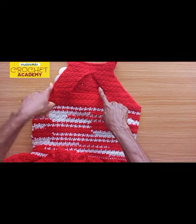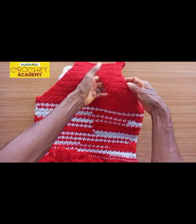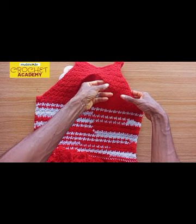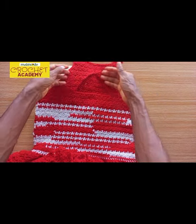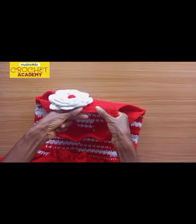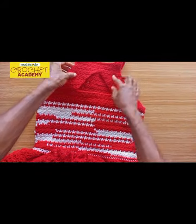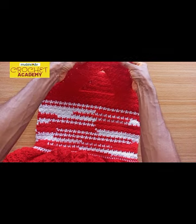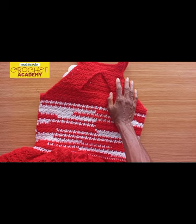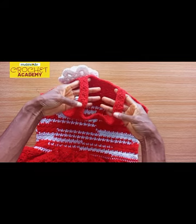Whatever stitch you're skipping here, you're adding it here. So I had to maintain 10 stitches from here to there. So I skip a stitch, into the last stitch, I'm going to be inserting two stitches, right? That's how we achieve this, okay? And then when you get to the number of stitches that you had up front, sorry, up front we had 20. So when we got to where we could join it, we now joined both, worked it up a bit more so that this comes up at least close up to the neck, all right, before we now inserted this part.